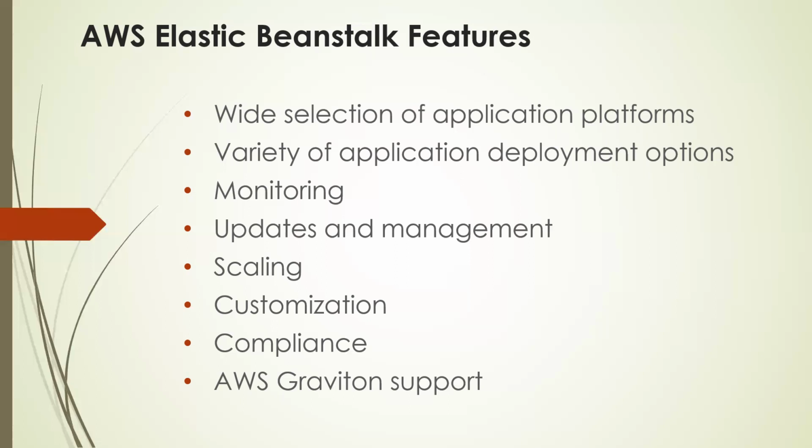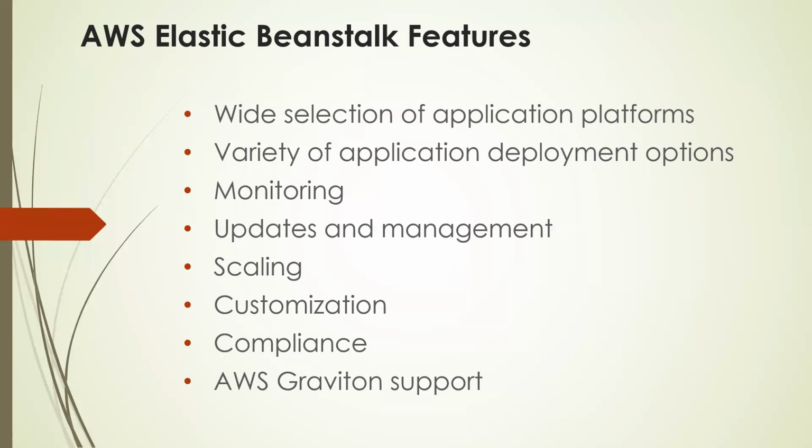The second one is the variety of application deployment options. What that means is we can deploy our code through the AWS Management Console, or we can deploy the code through the Elastic Beanstalk command line interface, or Visual Studio, or Eclipse. And also we can use multiple deployment policies like all at once, or rolling, or rolling with an additional batch, or immutable, and even blue/green deployment policy also we can use. This kind of feature gives the choice for the speed and the safety of deploying our application while reducing the administrative burden.